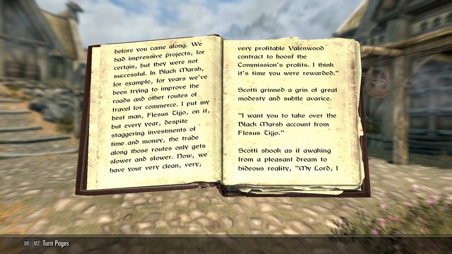Now we have your very clean, very, very profitable Valenwood contract to boost the commission's profits. I think it's time you were rewarded." Scotty grinned, a grin of great modesty and subtle avarice. "I want you to take over the Black Marsh account from Flessus Tiho."